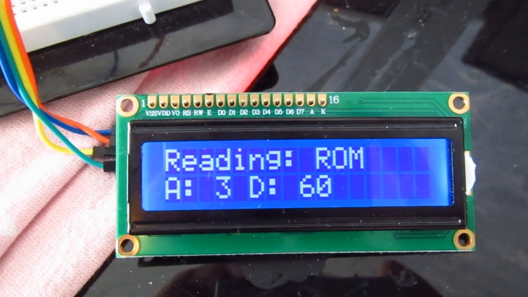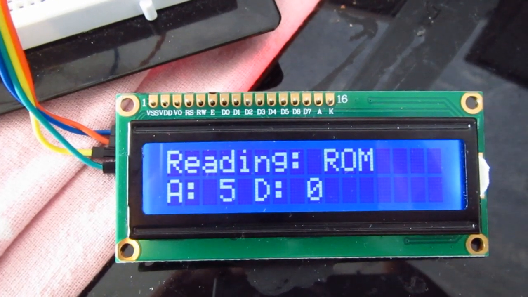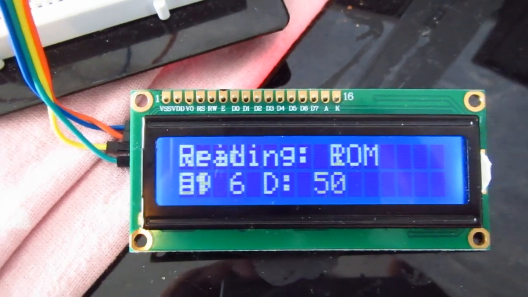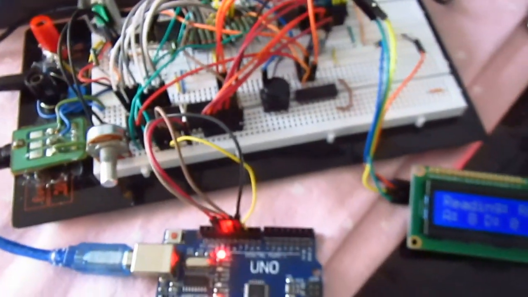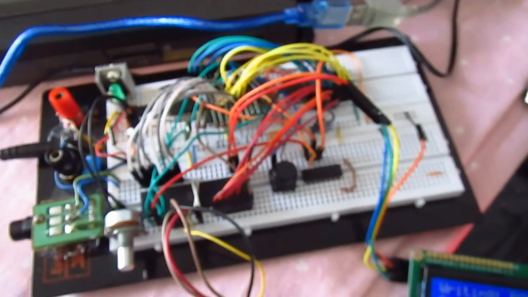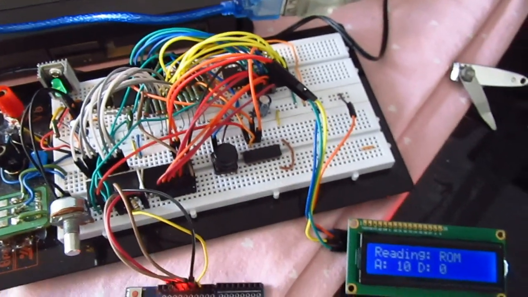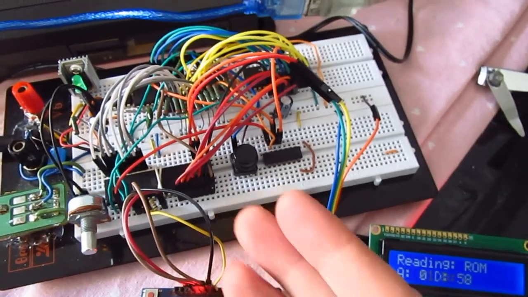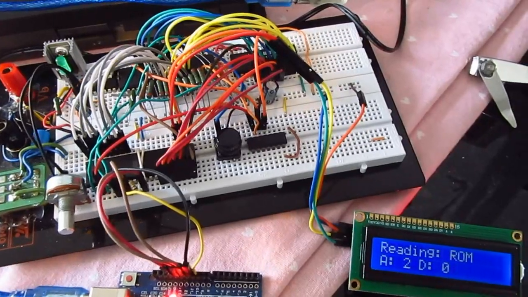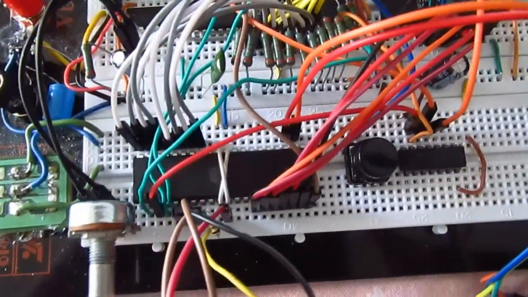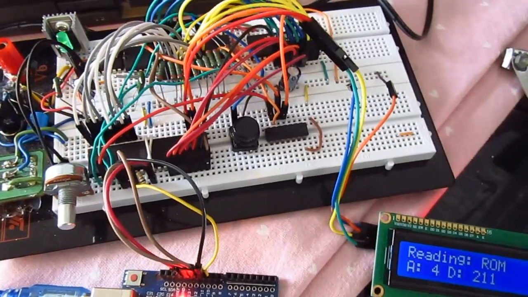Now our 58 will become a 59. See it on the I/O message. Yep, there it is. So it's just a real simple program to test if the various connections work. So the CPU is working, the RAM is working, the I/O is working, and obviously the EEPROM as well, although the I/O and EEPROM are now handled by the ATmega chip, and just virtual, I guess.